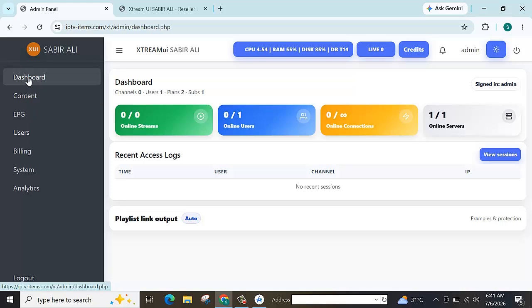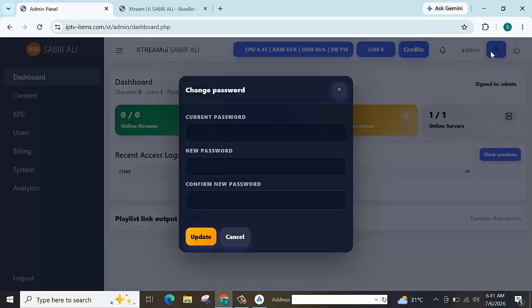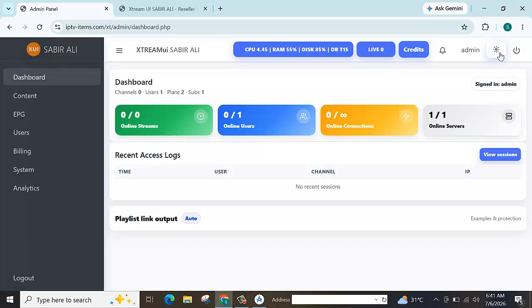And this dashboard here, you can make this add for content, dark mode, change password, and this sign out and notification icon.